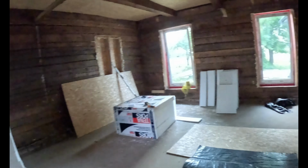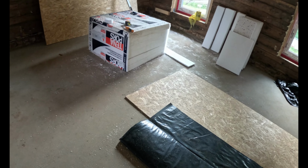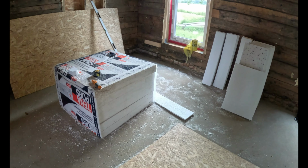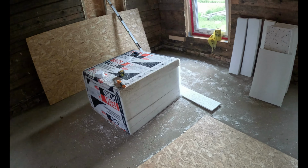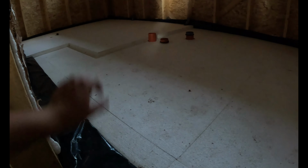As I said, I've already started working on the floors inside the house, and that's what it looks like. This is the membrane that goes underneath the first layer of concrete and prevents any moisture rising up. And this is where I cut up all of my insulation. We have two thicknesses of insulation, 10 mil and 5 mil. So this is what it looks like when it's down. As you see, this is the membrane, and I already have two layers of insulation, 10 millimeters and then 5, and this is the last layer of 5 millimeters.